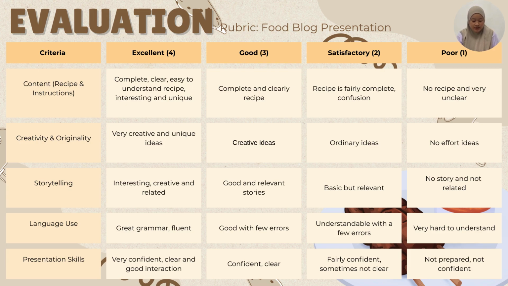Moving on, creativity and originality. Your content is very creative and unique. Next, storytelling. Your story is interesting, creative, and clearly related to the recipe. Next, language use. The language has great grammar and fluent delivery. And lastly, presentation skill, where you are very confident, clear, and engage well with the audience.